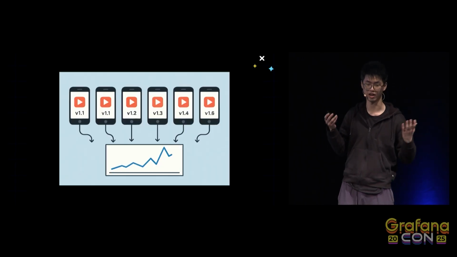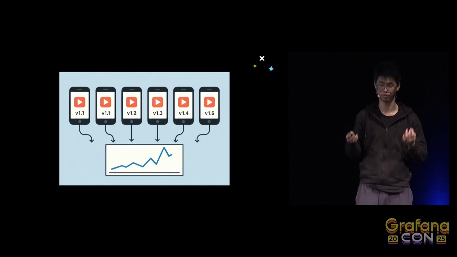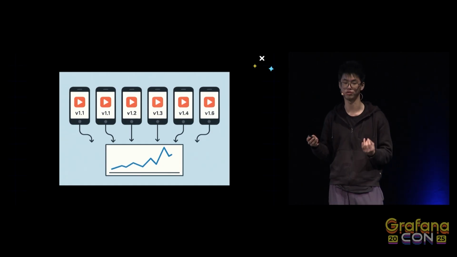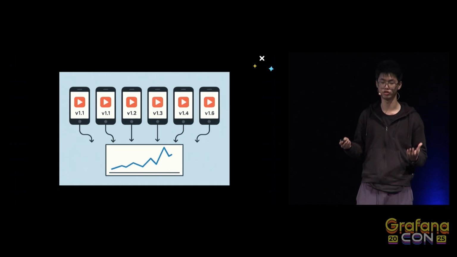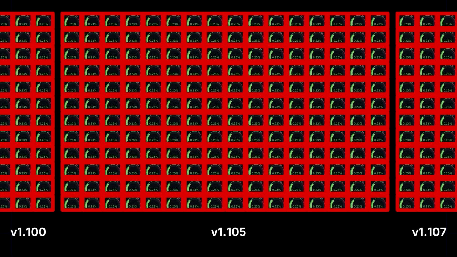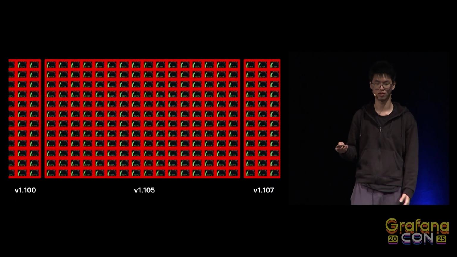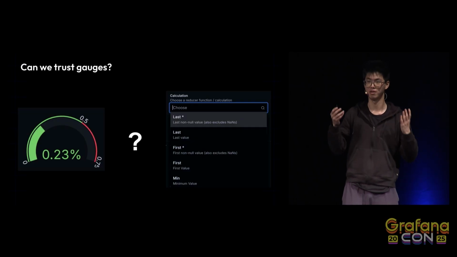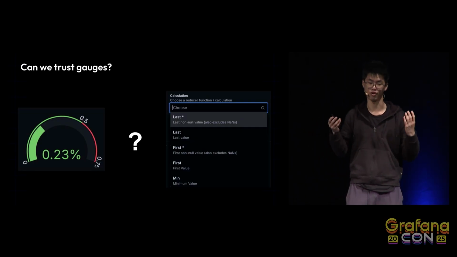And we have a different challenge. Unlike a backend service where you probably just monitor one version, we have multiple versions running at the same time, and we need to monitor them all. So this is the real picture: you need one gauge per version, per metric to achieve full coverage. Not to mention that our version list keeps growing because we have a weekly release that ships new builds every week.